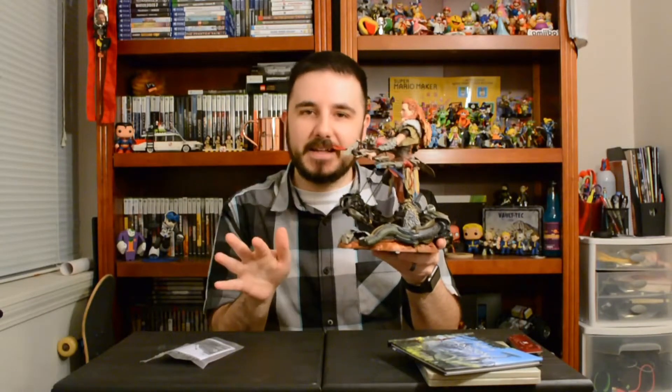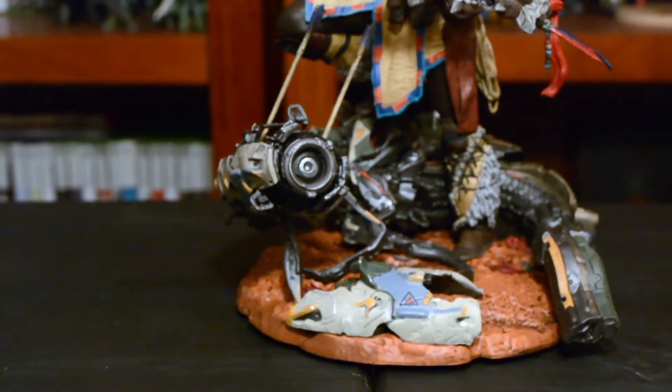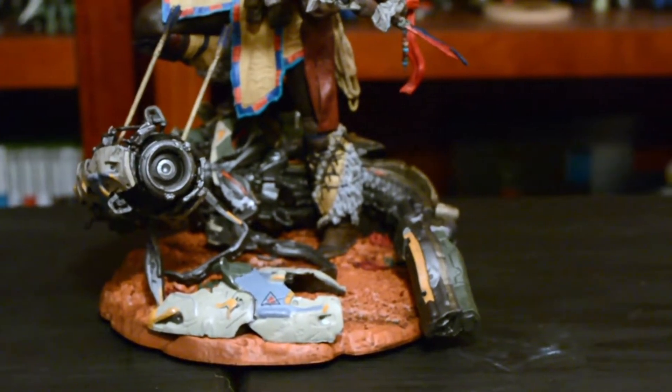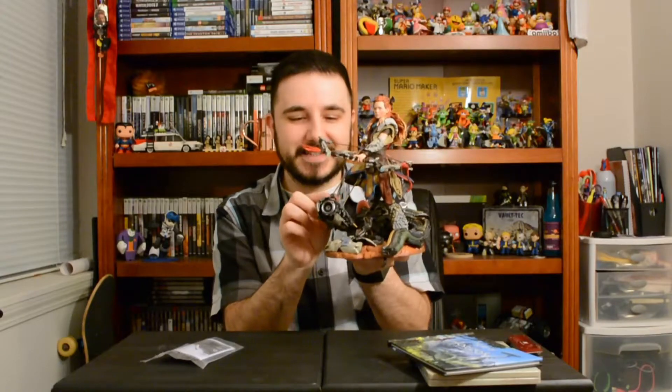This thing is really, really nice. I will say the base is plasticky on the bottom — I don't really like that, to be honest. It's definitely not as high quality as the For Honor statue we unboxed recently. Still, I think this is a gorgeous looking statue overall with lots of detail on the robot. It came with two arrows I had to plug into the robot dinosaur critter — don't know what they're actually called since I haven't played the game — but those stick in there nice.